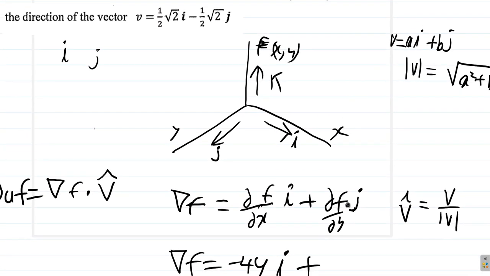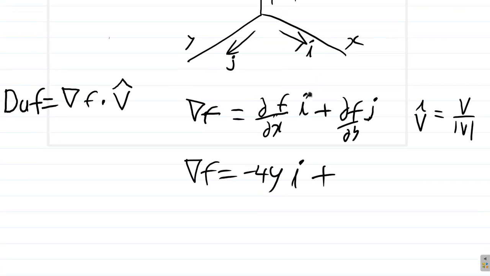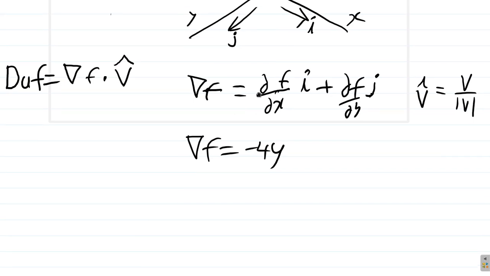alright, so you differentiate the function with respect to y now, times j. Oh, there are 3 parts to it. There's an x out here. I missed that part. Hold on, let's go back to it. When you differentiate with respect to x, we get negative 4y. And then there's an x to the fourth here. I skipped over this part earlier. Differentiate with respect to x, you're going to get negative a quarter times 4x to the 3.